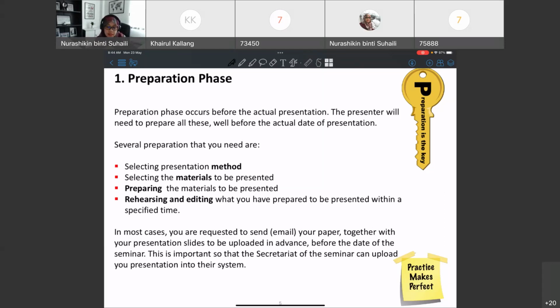Yeah? So rehearsing is very important. And whilst you rehearse, you can edit. Maybe this one is not important, maybe this one can be removed. So that's the importance of rehearsing, because it will help you to edit and to improve your slides and your presentation.